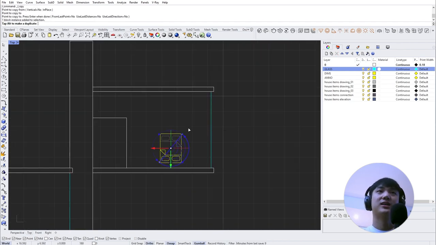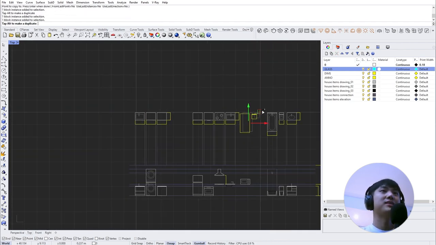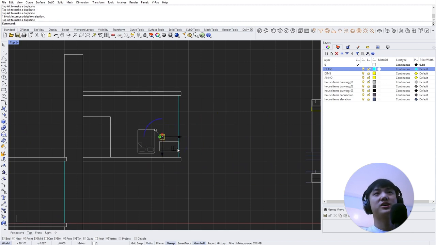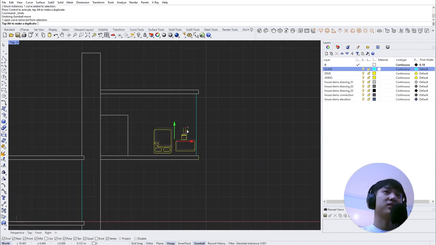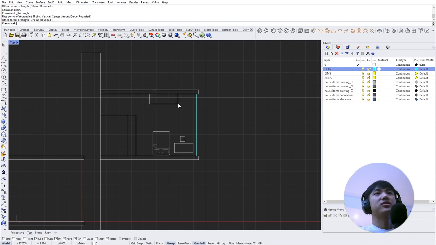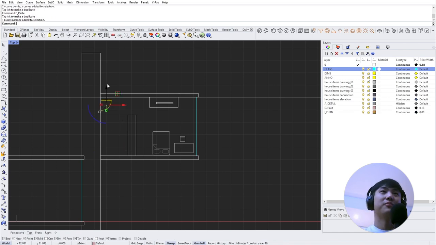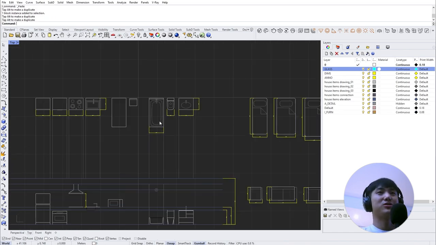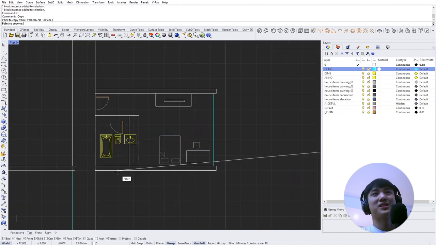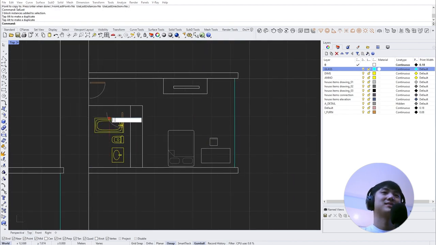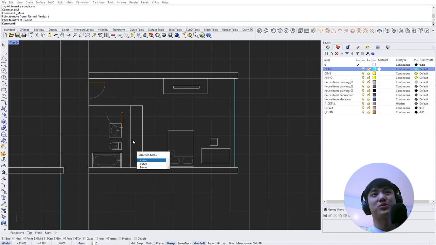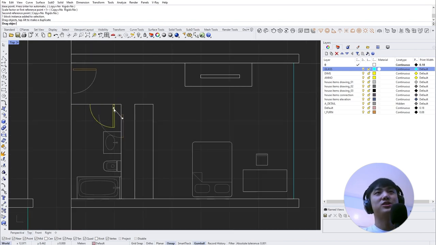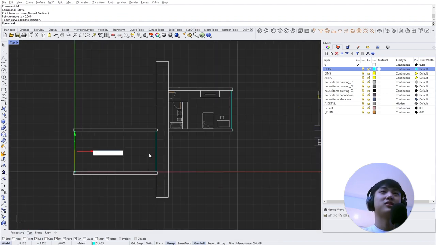As you can see, the moment I brought in the bed, I realized the room is actually quite large. So this is going to be quite a luxurious unit. And this is why I'm starting to resize the room. If you didn't do this from the beginning, it might have been quite disastrous. You lay out the room, put in all the wall details, and you realize the room looks oversized. That's not the kind of situation you want to be in. So I recommend adding in some CAD blocks early on.